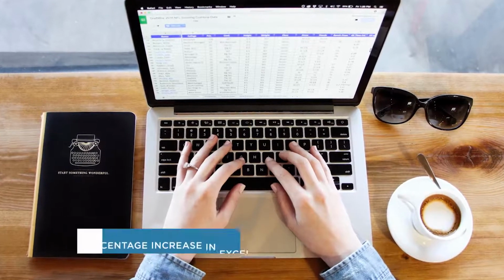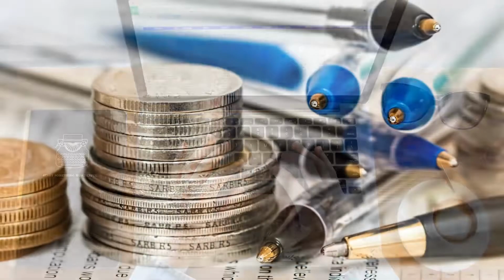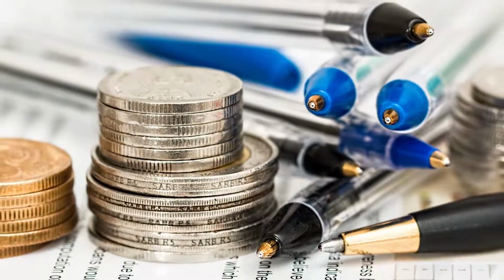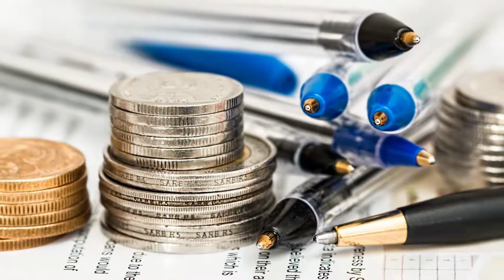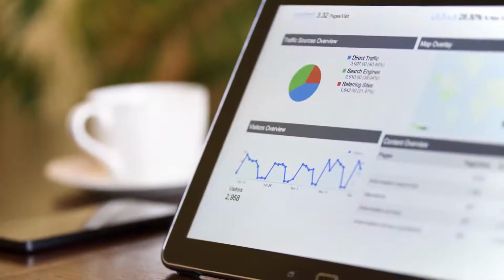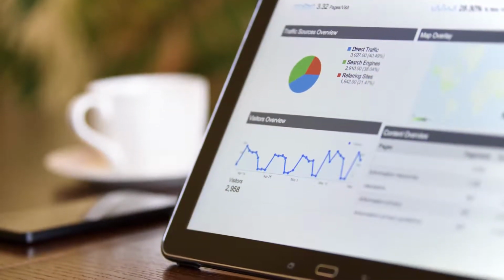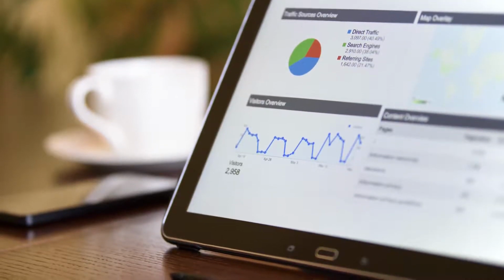In this video, we'll be showing you how to calculate a percentage increase in Excel. Percentage increase shows how much the previous value has increased or decreased relative to itself. If you start with 100, then add another 100 to make 200, then you have increased the original value by 100%. Percentage increase is handy because it shows growth or decline in a very tangible way.